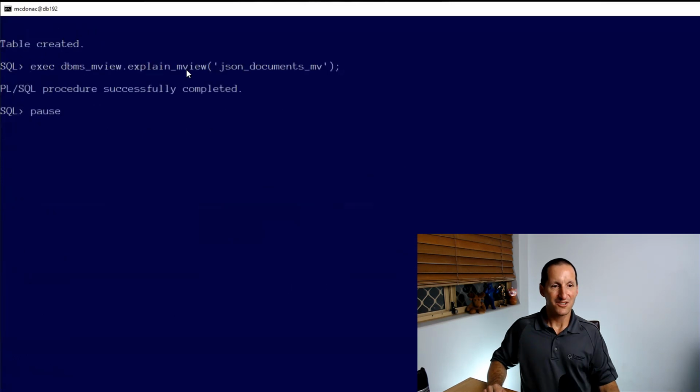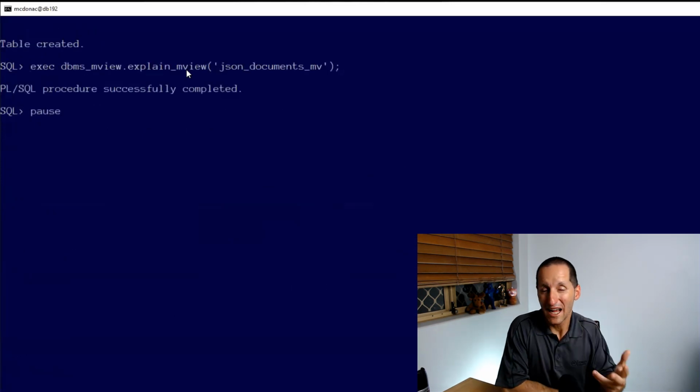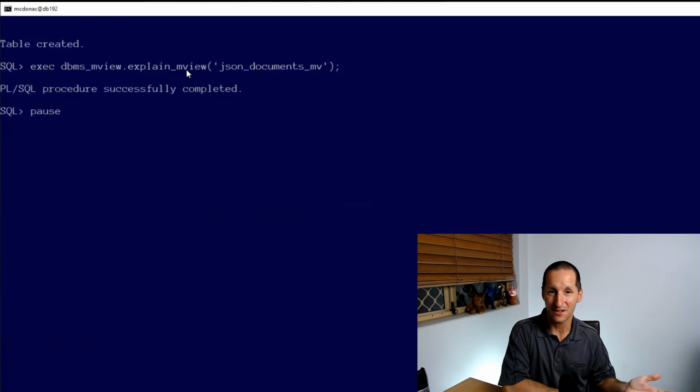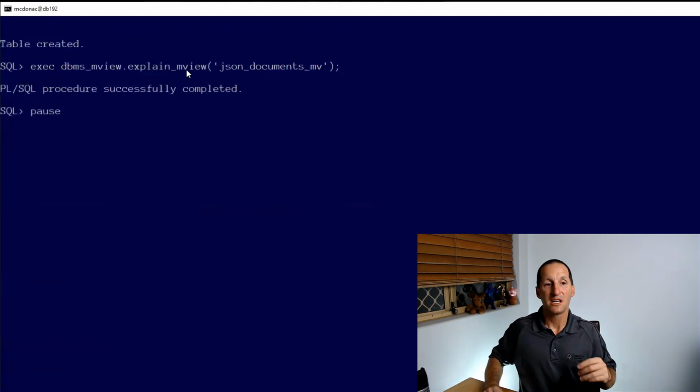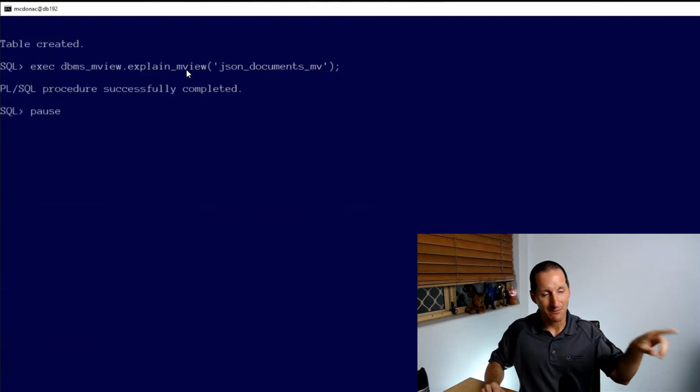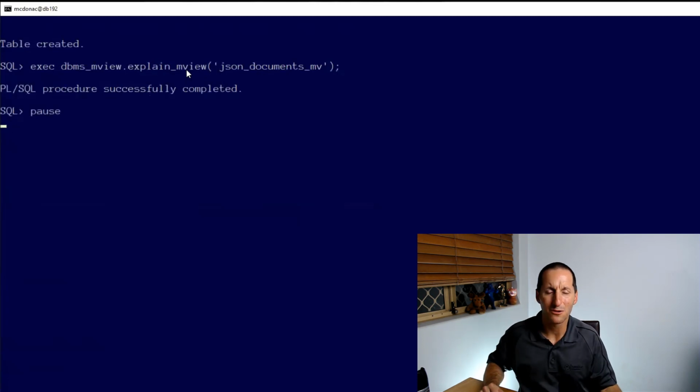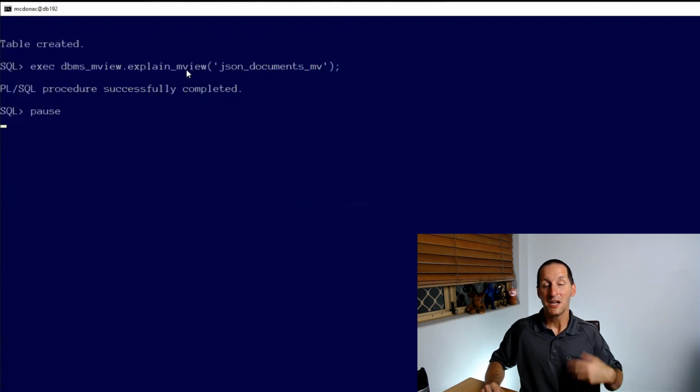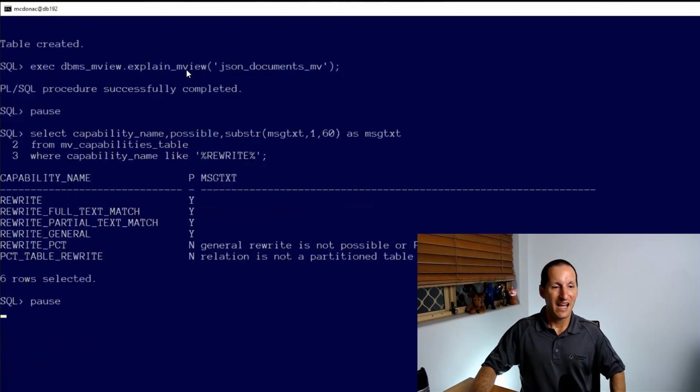Still the same problem. So then I thought, what happens when we normally have a problem with query rewrite, whether it's JSON or anything else? We normally use the DBMS_MVIEW.EXPLAIN_MVIEW command, and we can pass in the materialized view. You have to pre-create a table to do that. That's the table created you can see at the top there. That's the Oracle Home rdbms admin utlxmv.sql, I think. Unfortunately, I echoed it out in the demo. But I run that. Oh, here we go. And I look at my MV capabilities table.